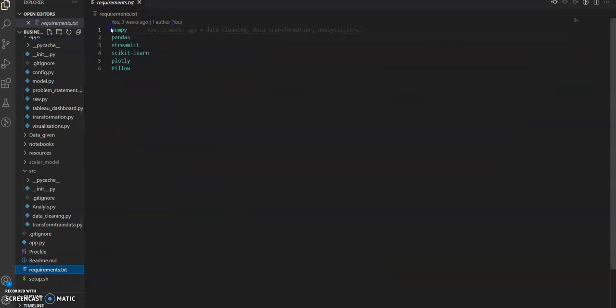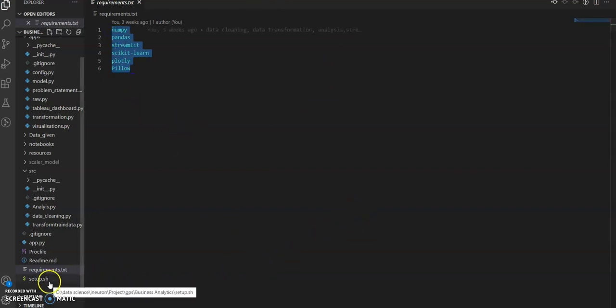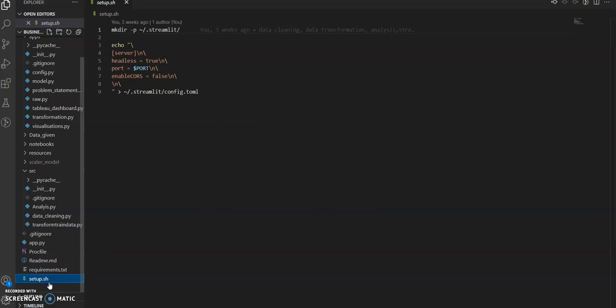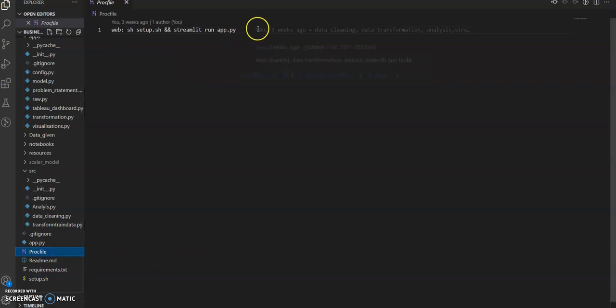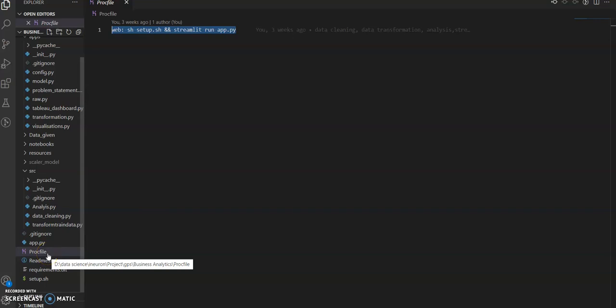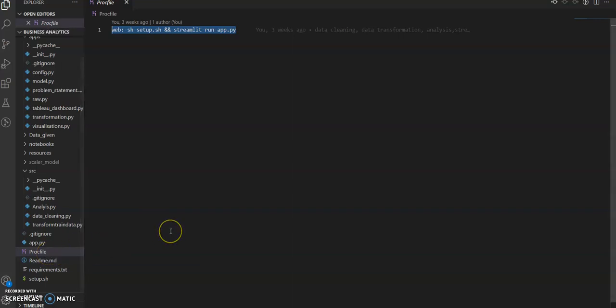This is the list of libraries and packages which are required to generate this project. And then we have also defined the setup.sh file. This particular file is primarily used for the Streamlit application, and one more file is there, which is the Procfile. So this requirements.txt, this Procfile, these two or three files are very important for the deployment of this kind of application on Heroku platform.